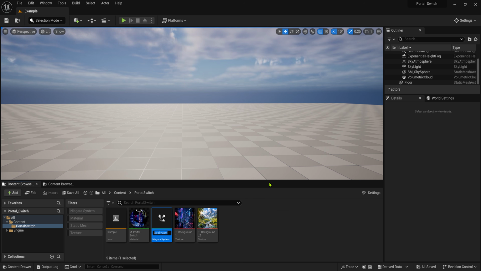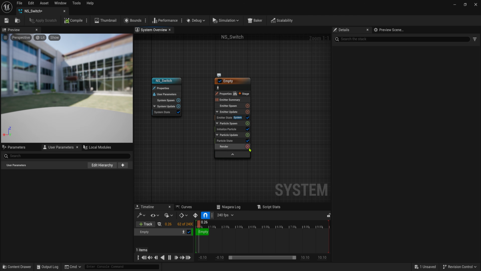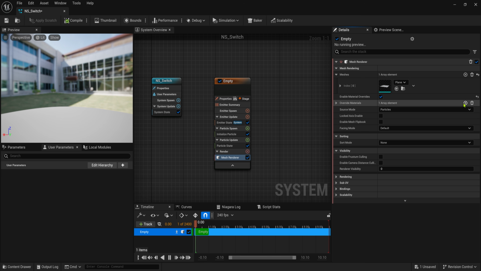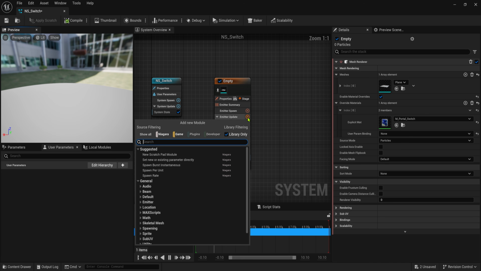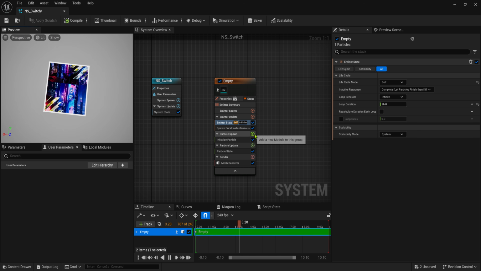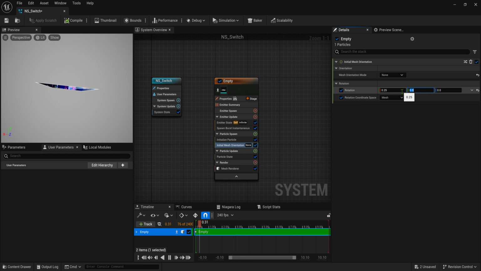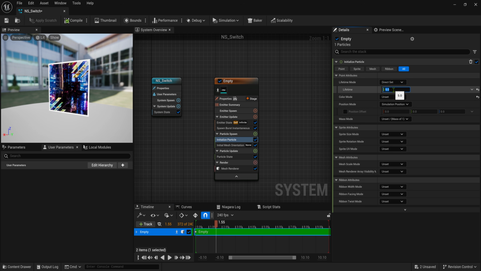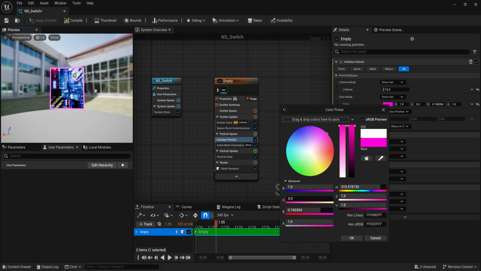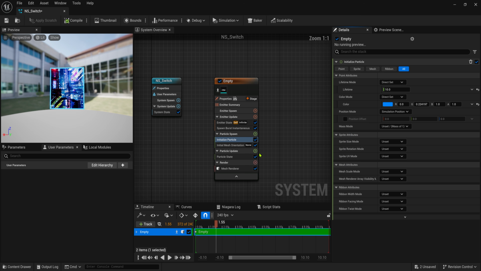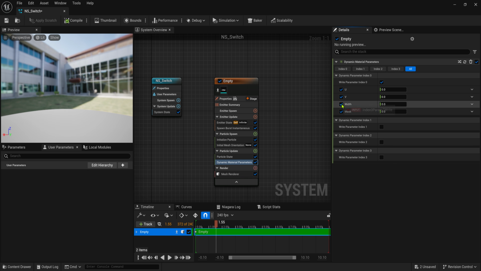Now set up the Niagara system. Use a mesh renderer with a plane mesh. Assign the material. Spawn count 1. Set a long duration. Adjust rotation to face the correct direction. Set lifetime to 10 seconds. Add a user parameter color to control the grid edge and highlight color. Then add dynamic material parameters to control the shape and switching.